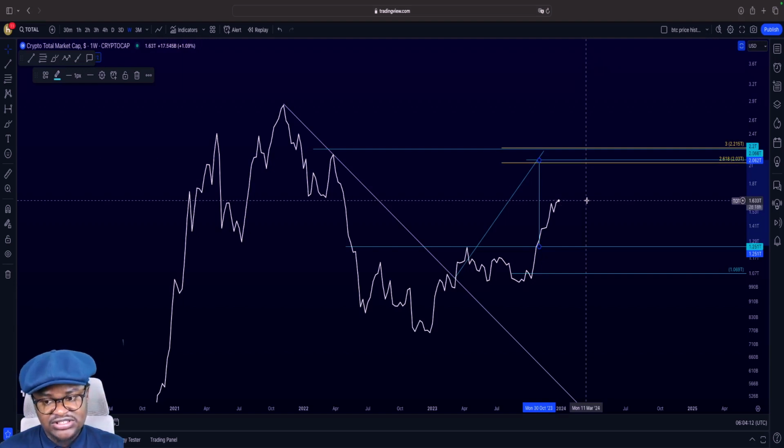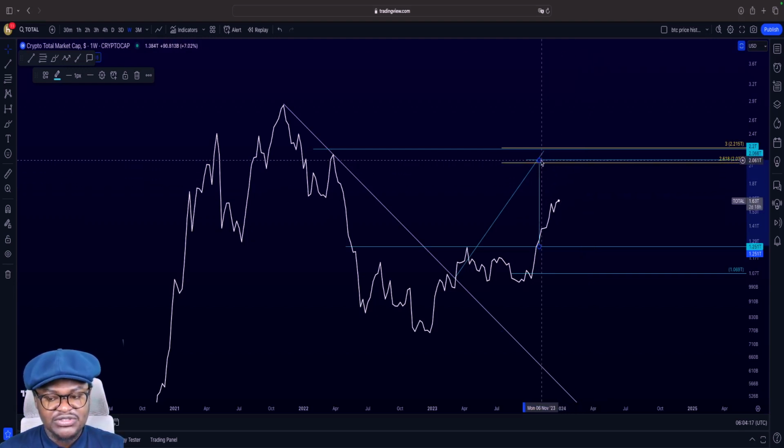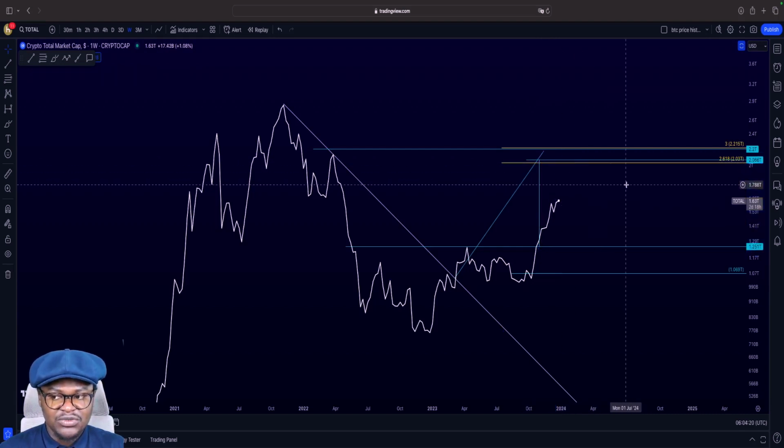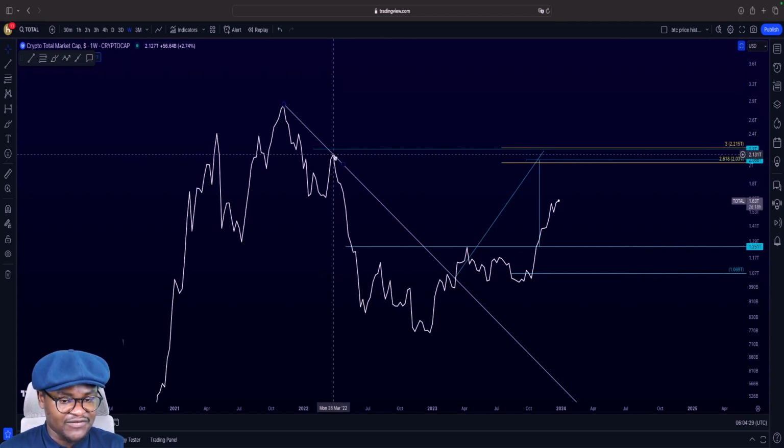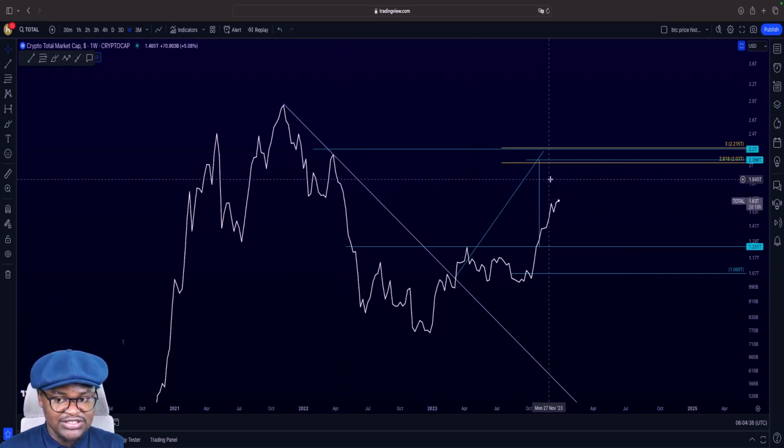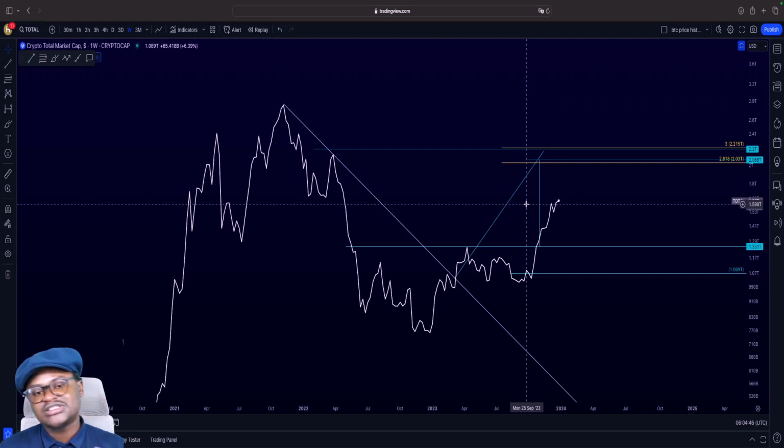So there is a chance, again, I'm suspecting that this could be an ETF thing, that we move up to this level right here. Now, that will also be around my 2.618 to the 3 fib target, which is not going above this cliff right here. However, the 48k target on BTC will be above this cliff. So it's important to understand that the total crypto market cap chart is not really increasing as BTC increases. This may be a foretelling sign that money is just being rotated between coins.